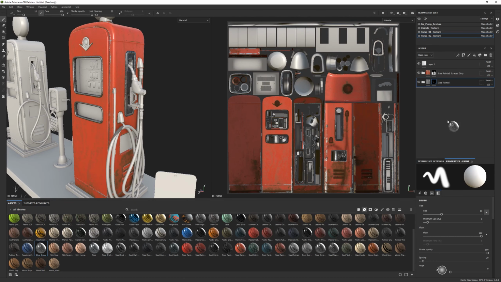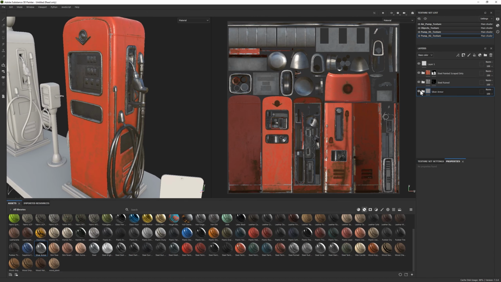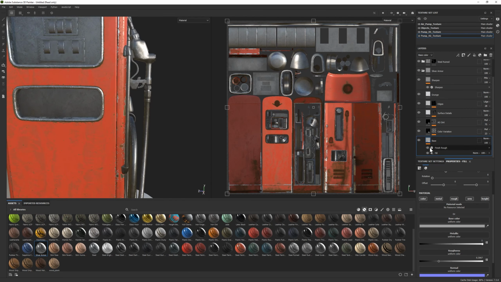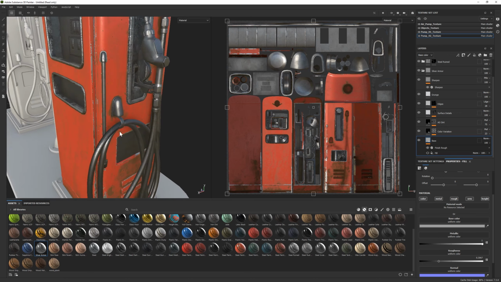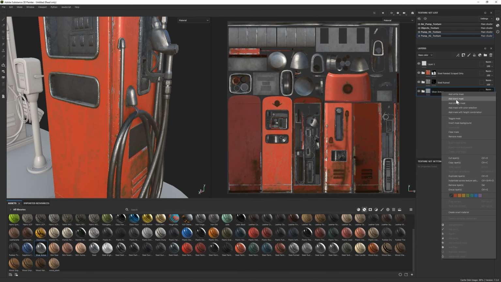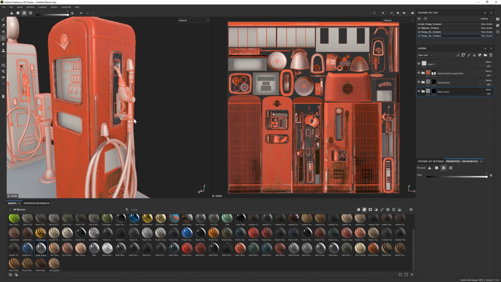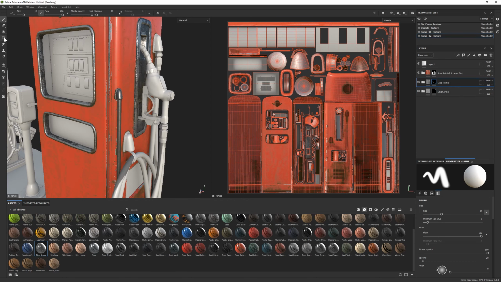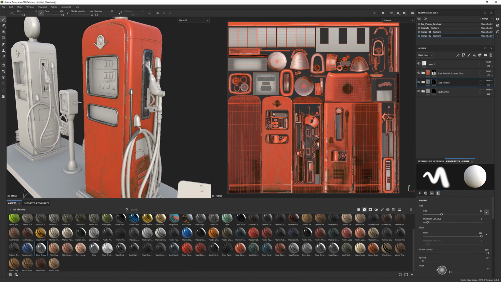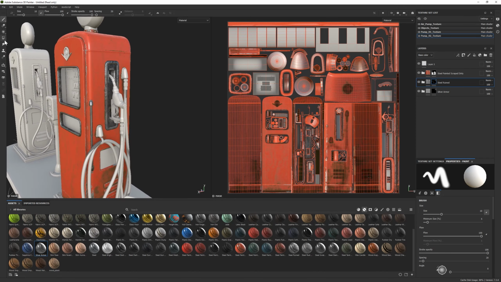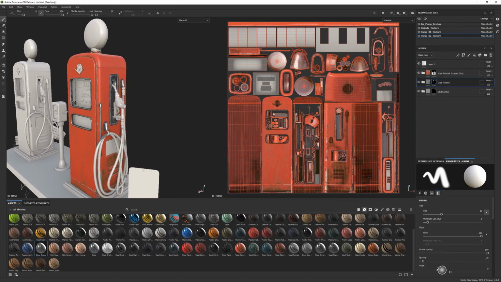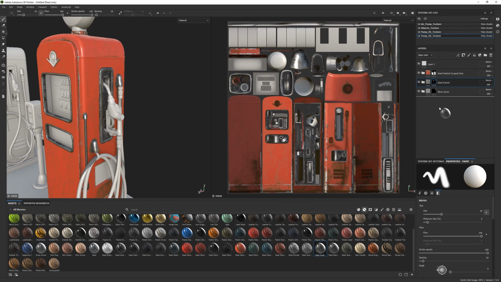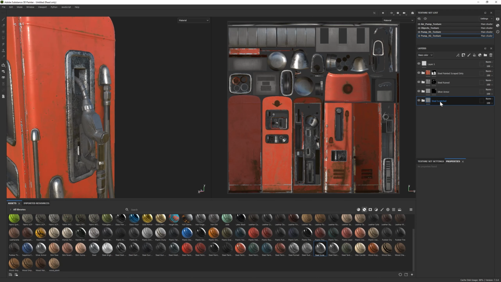And here I'm just applying a few more of the metal materials that I need for the gas pump, and going through and tweaking a few of the settings. And continuing on, silver armor, which is one of my favorite materials. It's another smart material. Just choosing a different shade, different types of metals, so it doesn't look too consistent.